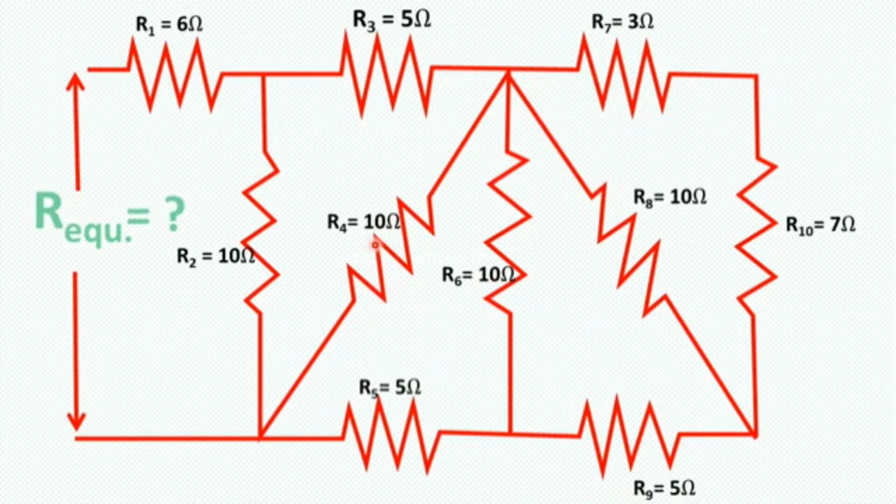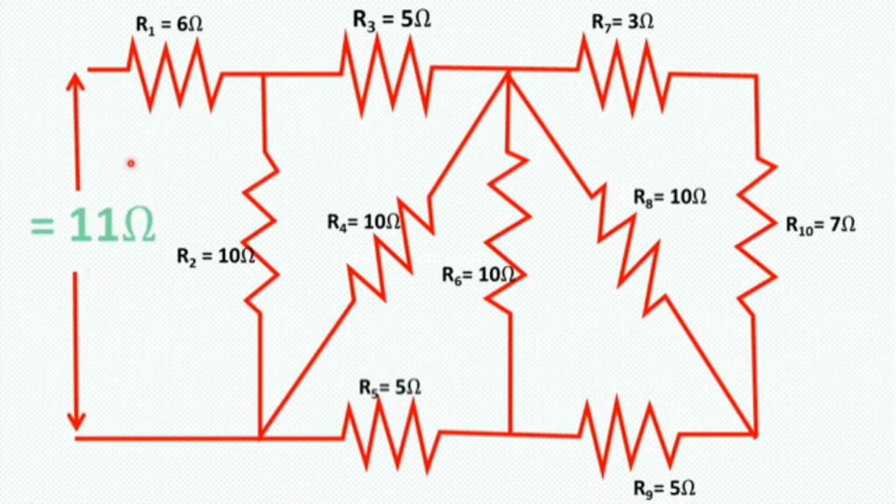Again the same formula you will use, 1 by R1 plus 1 by R2. This 5 ohm and this R3, which is equal to 5 ohm, are again in series. So their equivalent resistance will be 10 ohm again. Now this 10 ohm and R2, 10 ohm, both are in parallel. So their equivalent resistance will be 5 ohm again. 1 by 10 plus 1 by 10, 5 ohm. Now this 5 ohm and R1, which is equal to 6 ohm, are in series. So their equivalent resistance will be 11 ohm. So the equivalent resistance of this circuit is 11 ohm.